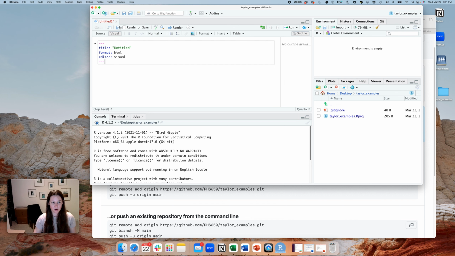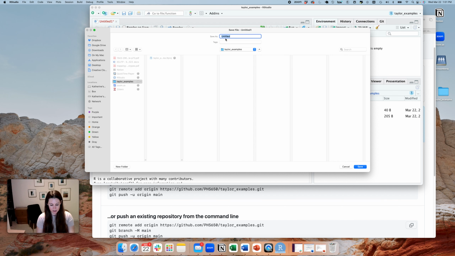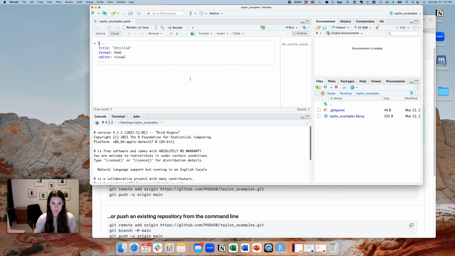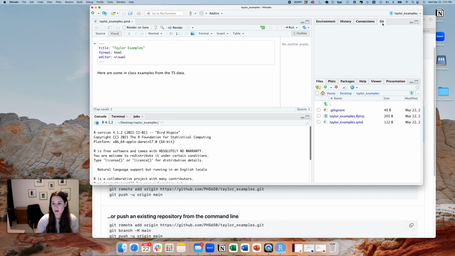I'll go ahead and save it, and just title it Taylor Examples, in class examples from the TS data. Right, so I just have basically a blank QMD file.